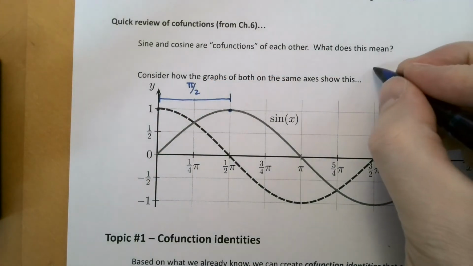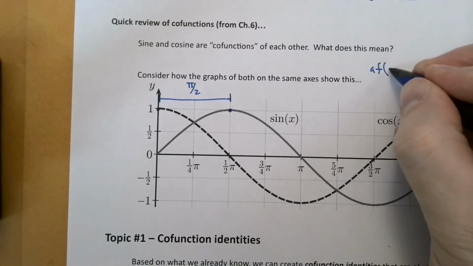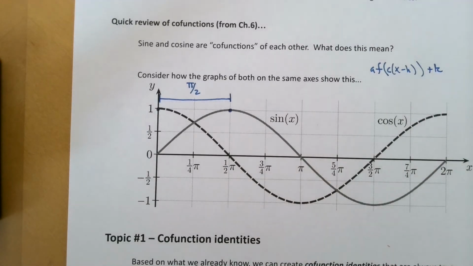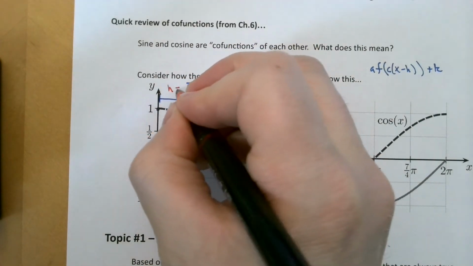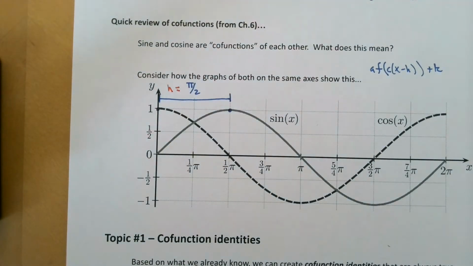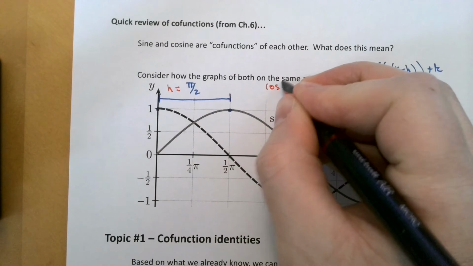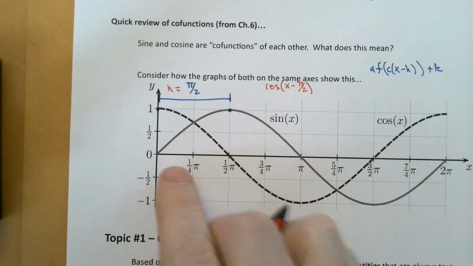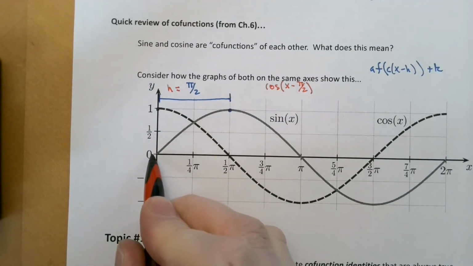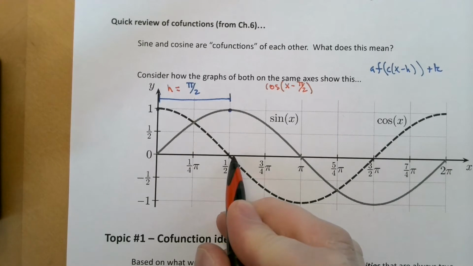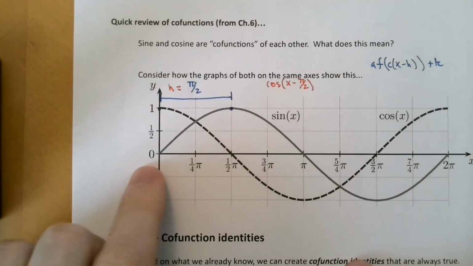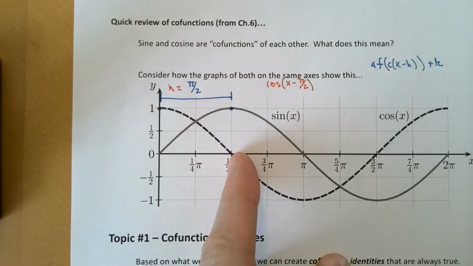So if you recall that stuff we did way back in chapter 2, that f of x, or a times f of x minus h plus k, all that mess, we're thinking about this being an h value. So it feels like if we did something like cosine of x minus pi halves, we should end up with a shift of this many units to the right, and then we're going to get the exact same shape as sine x. We could do a similar kind of reasoning with cosine, starting with sine, noting it starts at 0, shift it pi half units to the right, we get that.